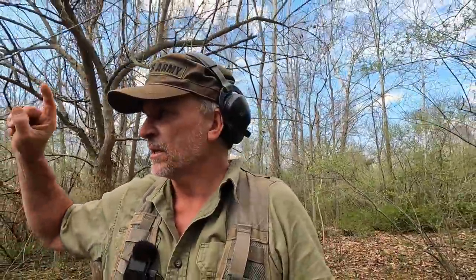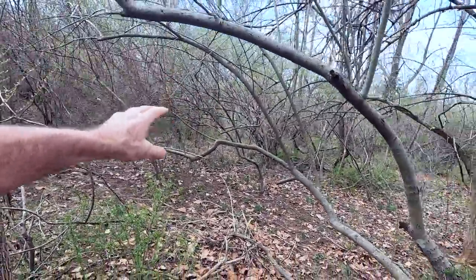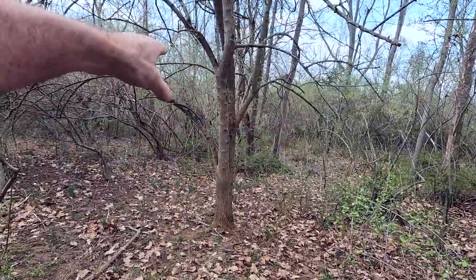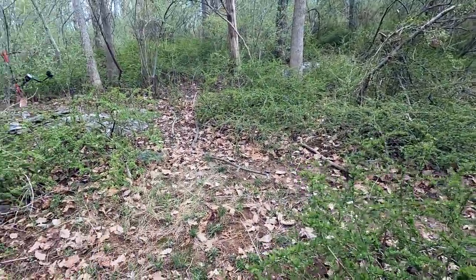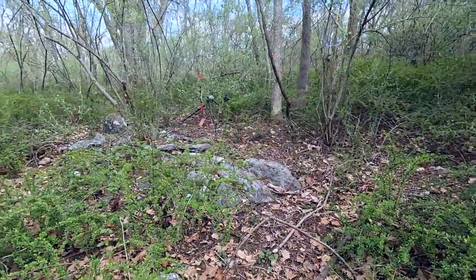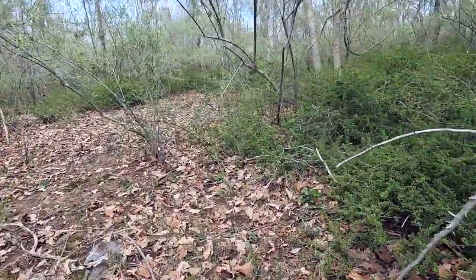Anyway, we're on one of his permissions, and this is a section of the farm he says he's never really checked. Right down through there is a little stream that I went over — I should have showed it when I was walking over it. But there's a nice old home site just on the other side, so I came over to this side of the creek. It's a little grown up, but you notice that it's going uphill and the trees are changing, so we're out of the immediate floodplain. And there looks like some stacked rocks in here.